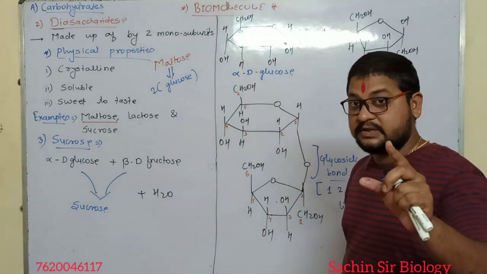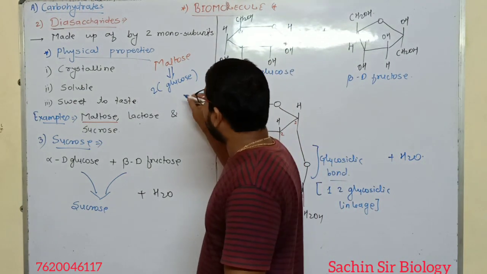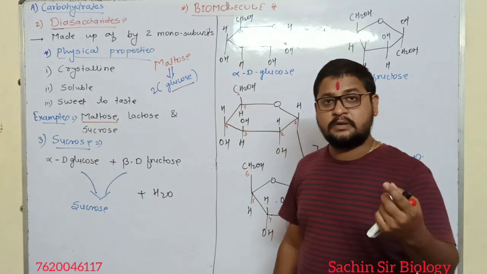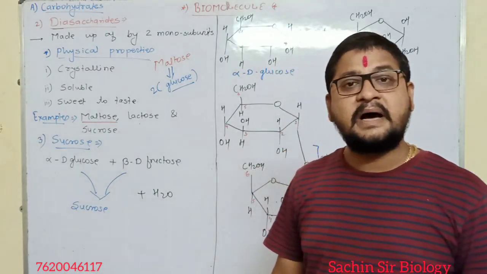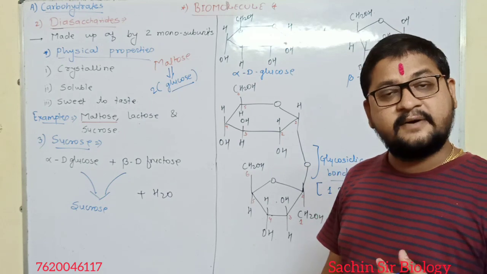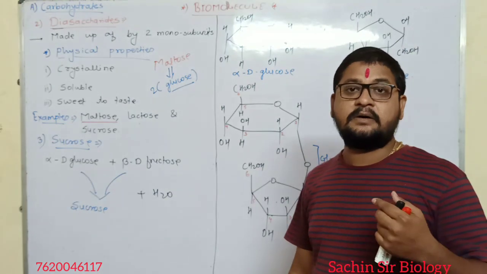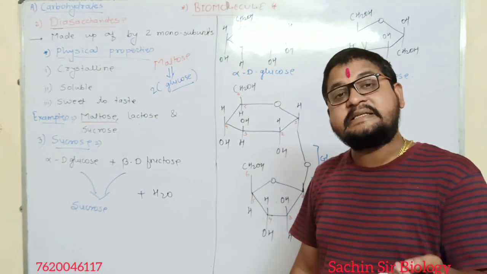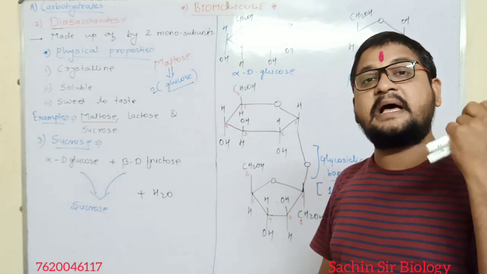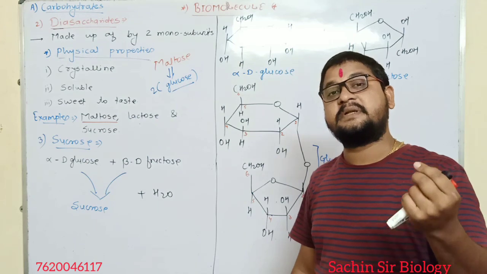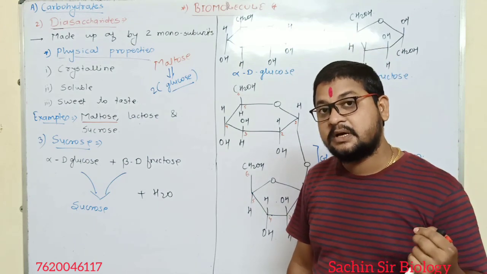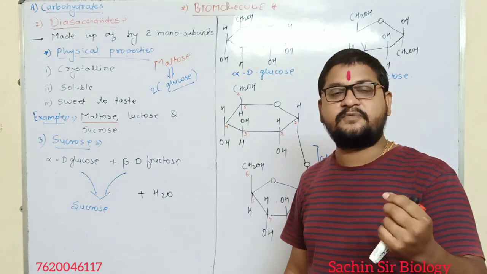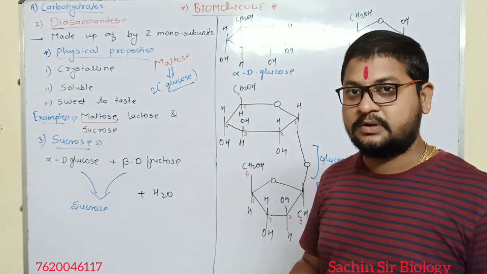But what is the important thing I want to tell you? This glucose is absorbed by the lining of the small intestine, then allowed to pass through the cell membrane into the protoplasm, and then used as a principal fuel from which energy is produced in the form of ATP, no doubt.